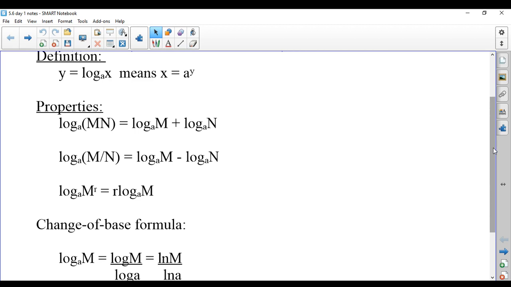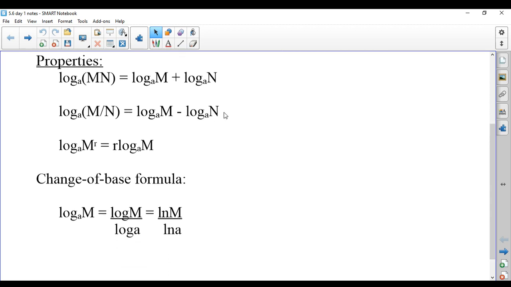And then the properties that we're going to use the most in these problems are these three. The one that says the log of a product is equal to the sum of the logs. The log of a quotient is equal to the difference of the logs. And if the argument is raised to an exponent inside the logarithm, that exponent can come out front and be a factor. We will use these as we solve, usually to condense into a single logarithm. Notice that all of them, the bases have to be the same. We also have change of base formula, which we won't use today, but will be important for some problems in order to put them in the calculator for some of you.